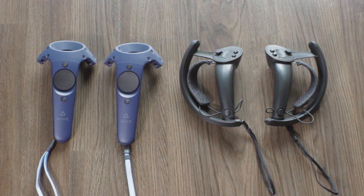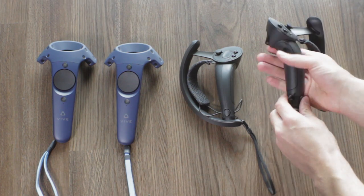So in all matters audio, with the speakers and microphone, the Valve Index wins, hands down. Now, of course, this review would not be complete without talking about controllers. Now, it's important to mention that the Valve Index controllers can be paired with the Vive Pro, but I'm comparing them because out-of-the-box bundles, buying the Index, you get those controllers, and of course, Vive controllers, buying the Vive Pro bundle. And essentially, the Valve Index controllers win in every category.